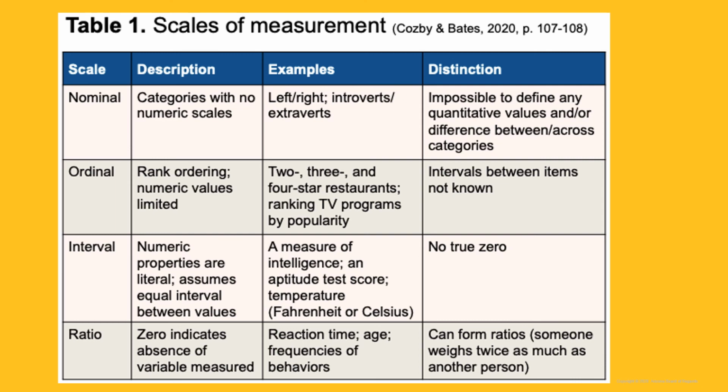The second type of scale is the ordinal scale. The problem here is somewhat similar because even though we might have a ranking system, there is not necessarily a way to know what the difference is between, say, first place, second place, and third place. All we know is that one thing is ranked above another. So, for example, let's say we're looking at marathon runners. A person who finishes in first place might be 5 minutes ahead of second place, but the difference between second place and third place might only be 10 seconds.